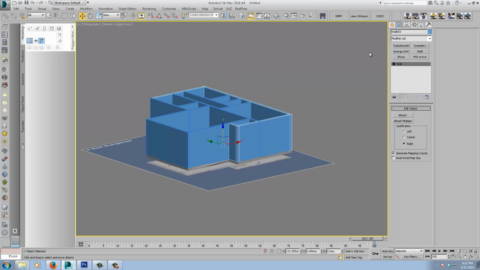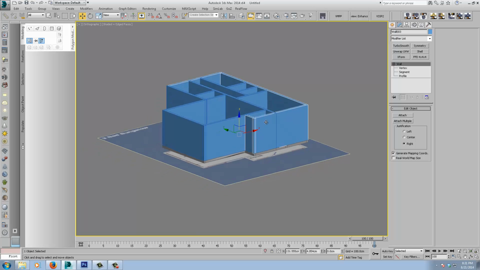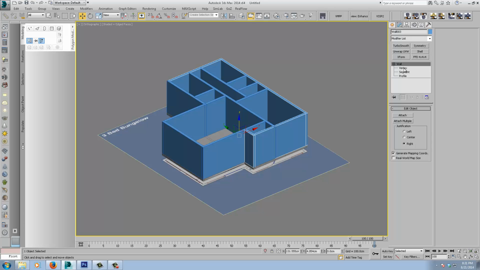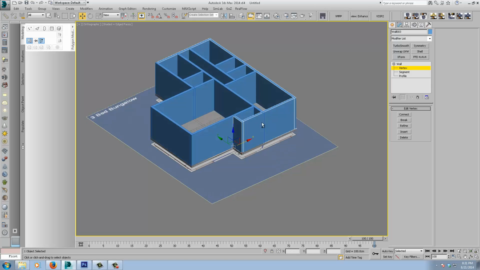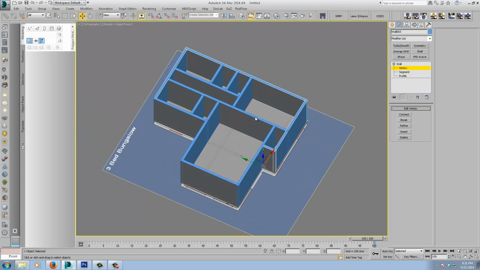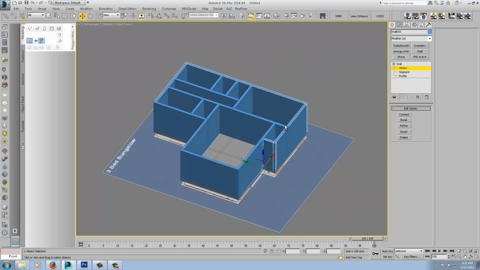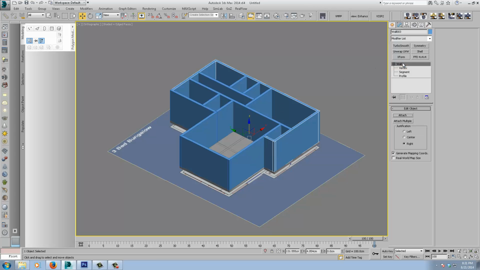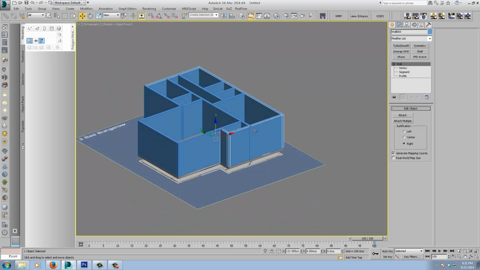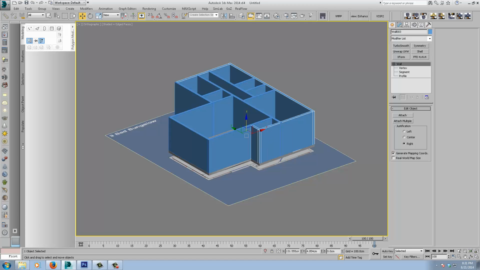You can see now, if you want to, you can go into the sub object drop down and move these around if you so choose, if you want to quickly change up some of your design or layout, but we leave it as is, matched up to our drawing, and we'll stop it there.